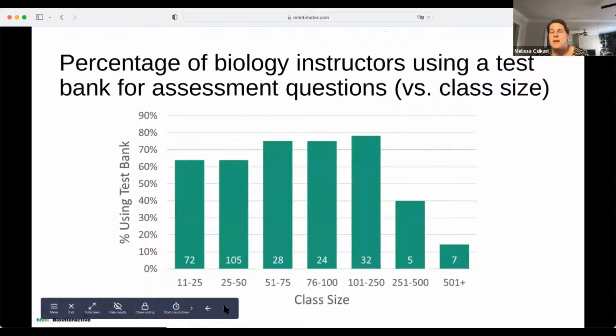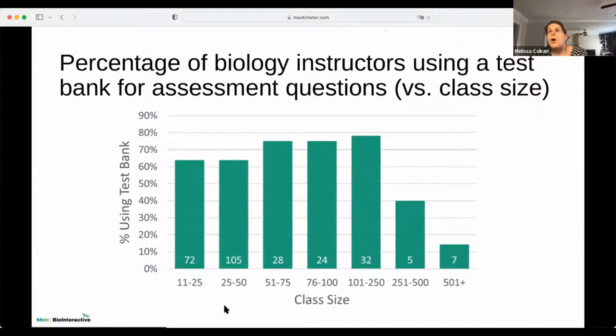So what did we ask them? We asked them, are you using a test bank? And the literature will tell you that test bank questions are relatively lower order Bloom's questions. And we see that the majority, with the exception of 500 plus and 251 to 500, over half of faculty are using test banks for their assessment questions.